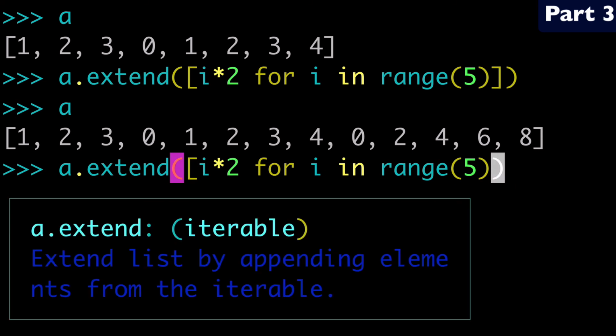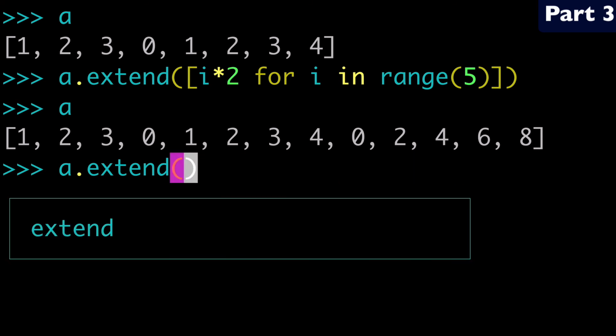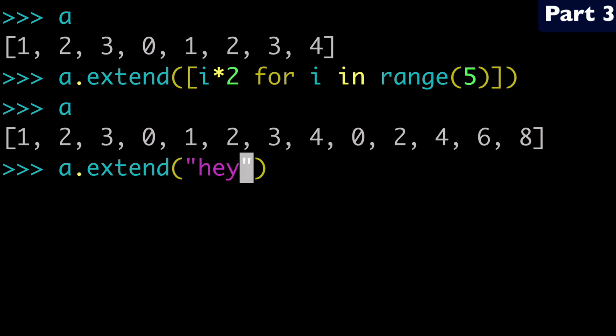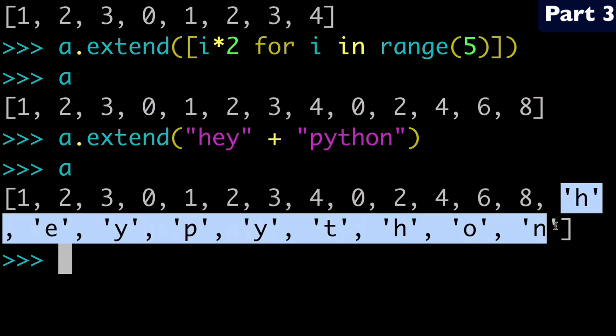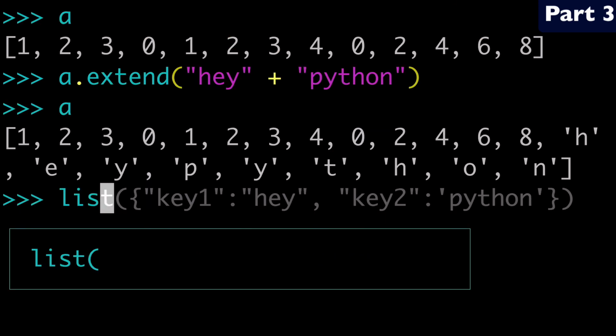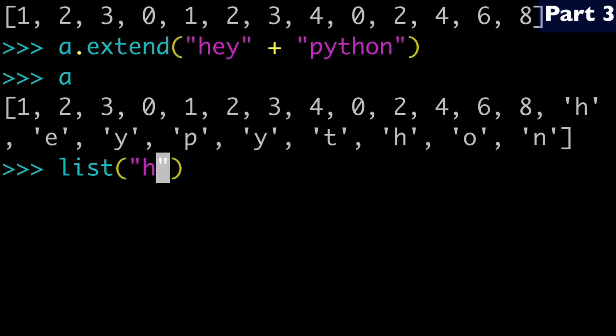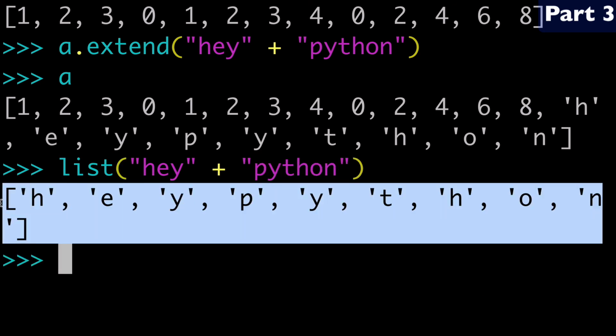Another one would be with the strings. So we talked about how strings are a little bit unique with the extend method, but let's just say we had "hey" and we had "Python" here. When we go to print that out, it's kind of interesting, right? So it's doing that operation of concatenating the strings together, but then it's also separating it out similar to the list built-in function. So if I did list("hey" + "Python"), you can see how the logic is very similar. It's basically the same.